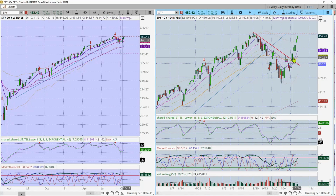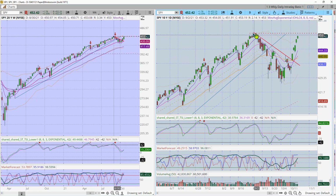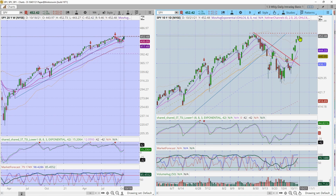So as we can see here, we are continuing to press upward. What's the plan? Well, I'm not going to do a darn thing until I get either back up here into the resistance zone that's identified here, or I get a reversal candlestick. Right now I have no reversal candlestick, but we've had 1, 2, 3, and a little bit today, 4 gap ups to the upside. And that has been happening on what? Decreasing volume. See that decreasing volume right there?